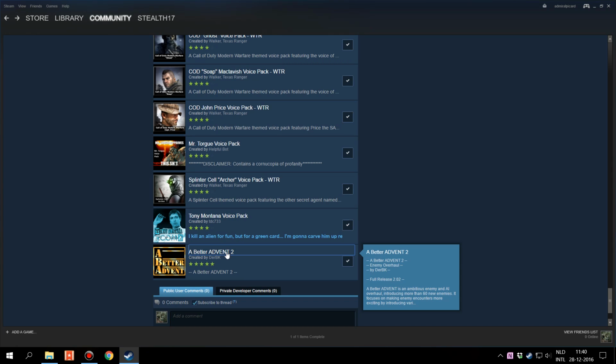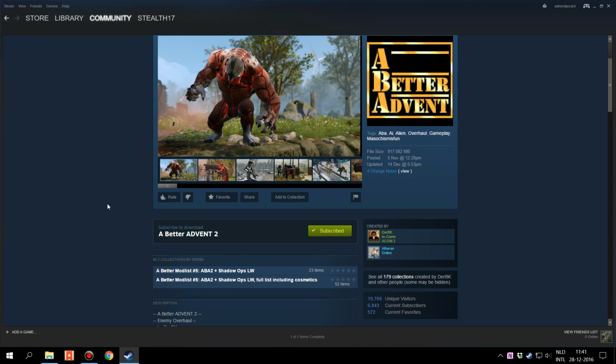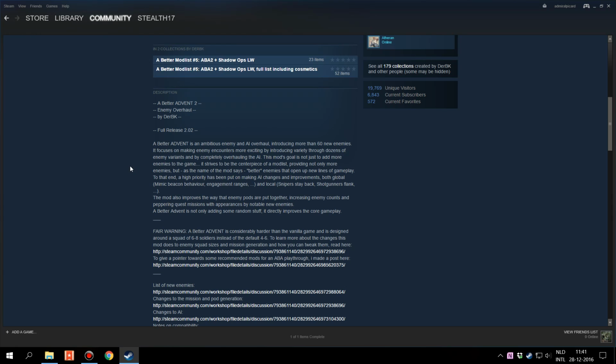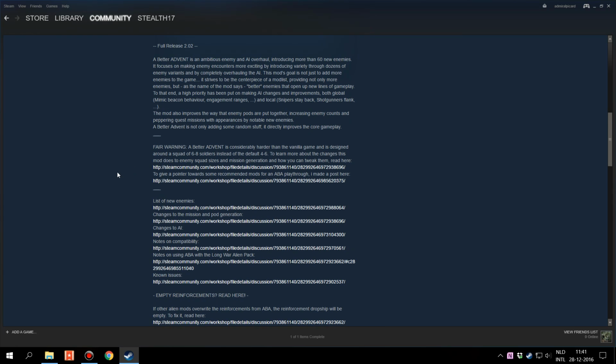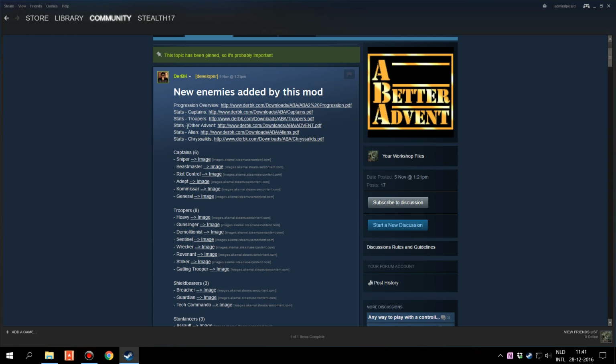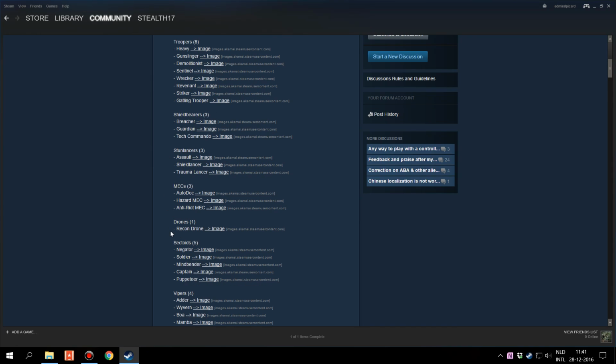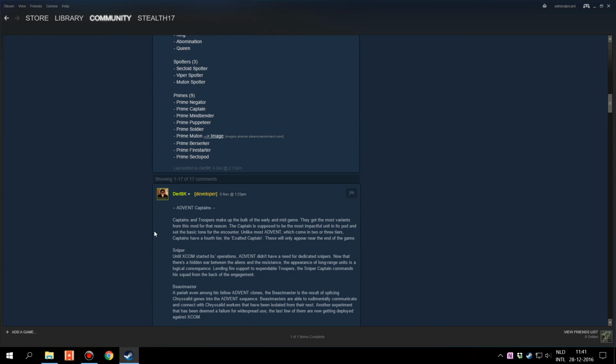And then finally, A Better Advent 2. This is the successor to A Better Advent. It adds a lot of new enemies. There are quite a few lists here. List of new enemies. Let's have a look at that one. You have captains, troopers, other advent aliens, and chrysalids. For example, you have 6 new different captains, 8 troopers, 3 shield bearers, 3 stun lancers, etc., etc. It just goes on and on and on.